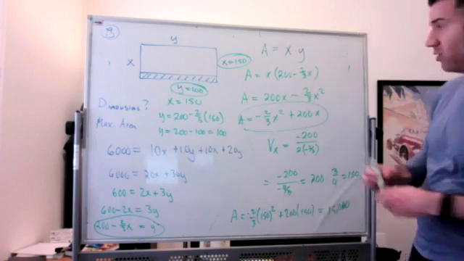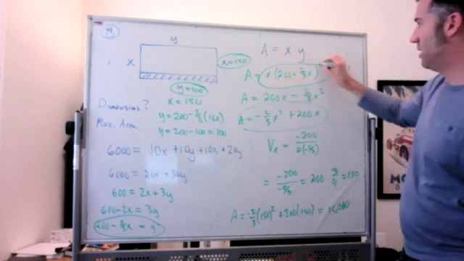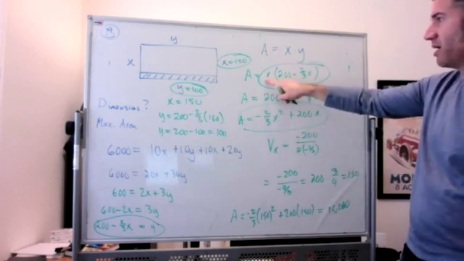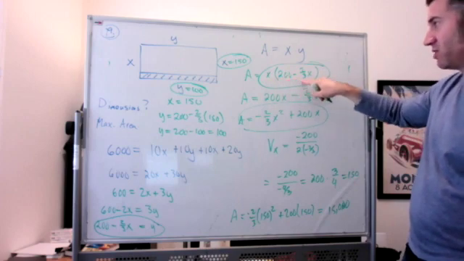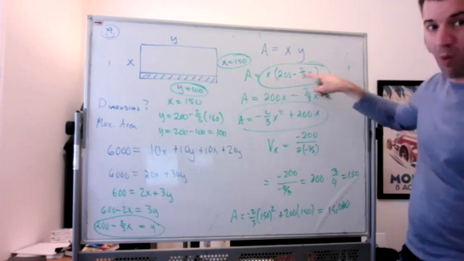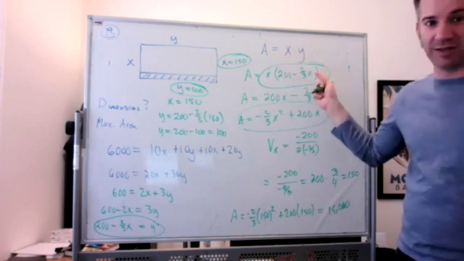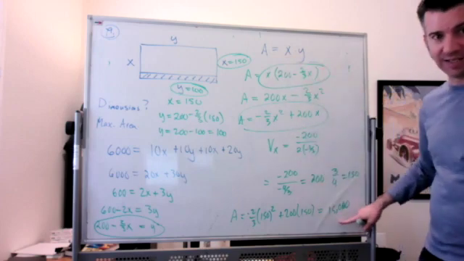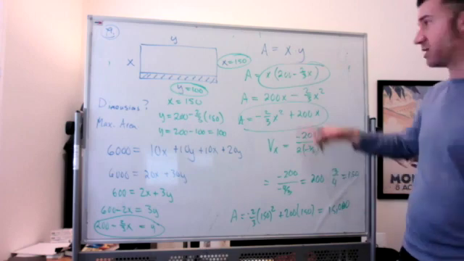What I really did was I looked here and I said, oh yeah, when I plug in X, I get 150 for X. I get 200 minus 2/3 of 150, which is 100 for Y. And then I did the multiplication. But you're totally right. If you happen for some reason to be able to get this easily, you could totally work backwards to get your Y value.